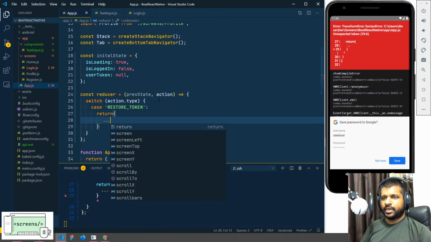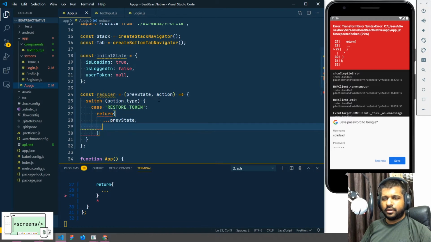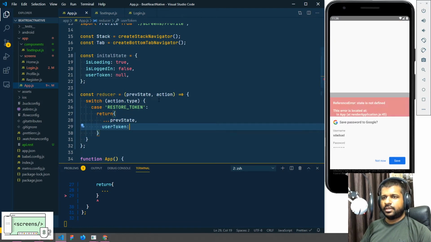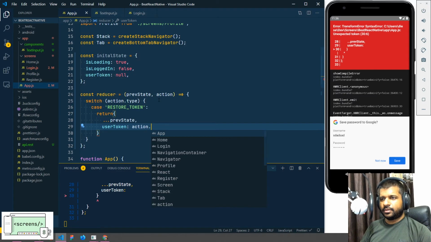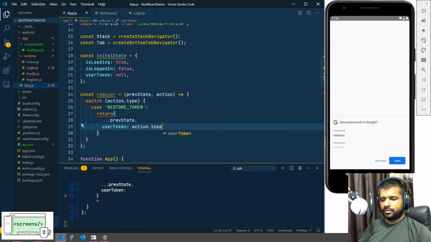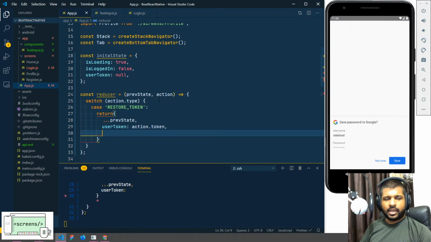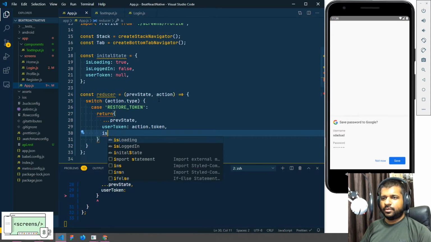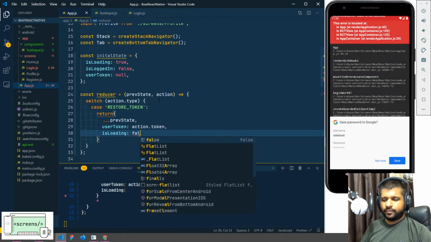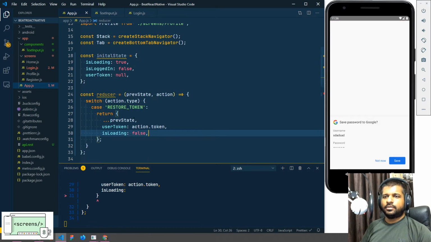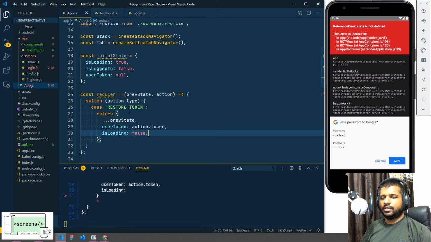We spread the previous state and change the user token to action.token and change isLoading to false. Basically this is the case when I get the token from the Async storage, and after getting it I'll set the loading to false and set the user token which I got from the Async storage.